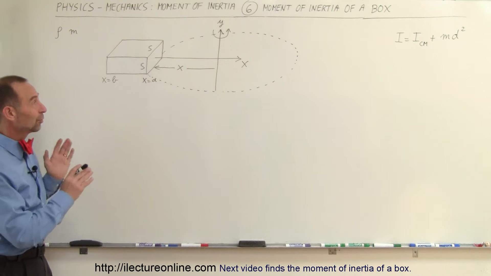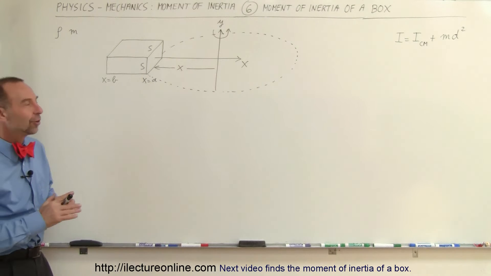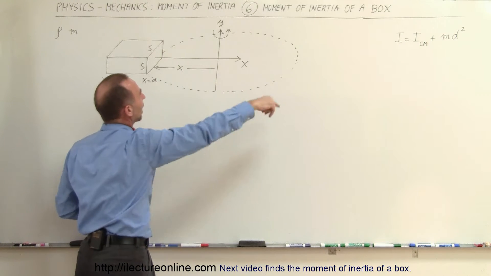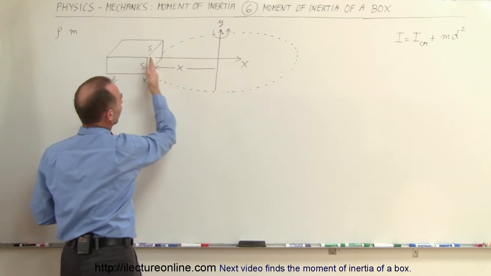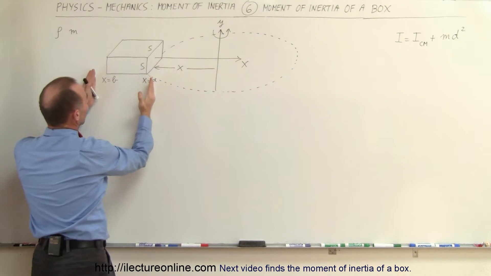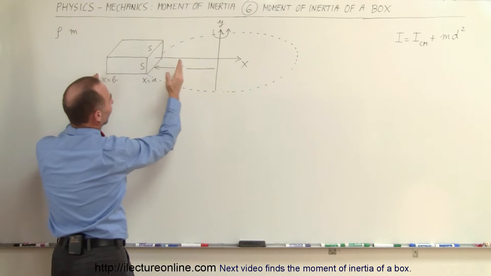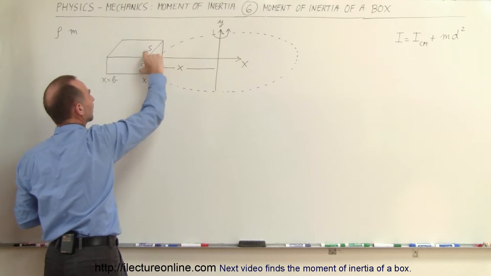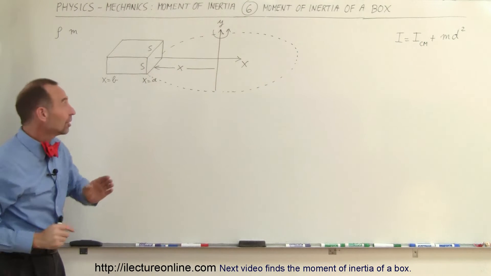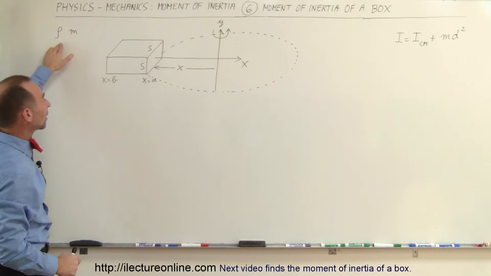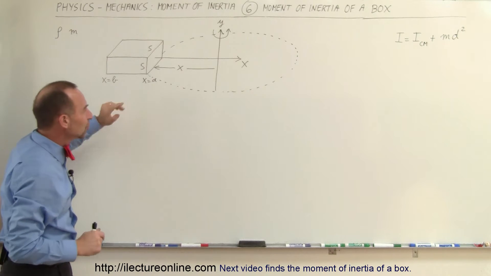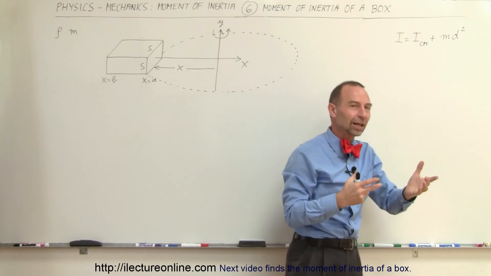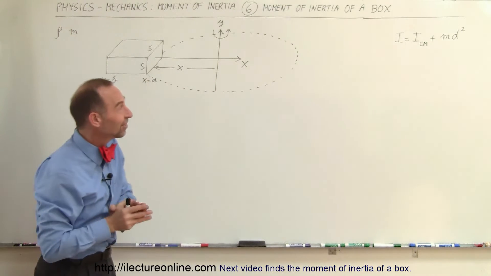Welcome to Electron Online. In this video we're going to show you how to find the moment of inertia of a box — basically a box on a string that's going to be rotating around the y-axis. The axis of rotation is equal to x. The length of the box is the difference between b and a, and it's a distance of x away from the axis of rotation. The shape of the box has height equal to width, s by s. The mass of the box is m, the density is rho. We can also do this problem using the parallel axis theorem and we'll compare the answers — hopefully they'll be the same.